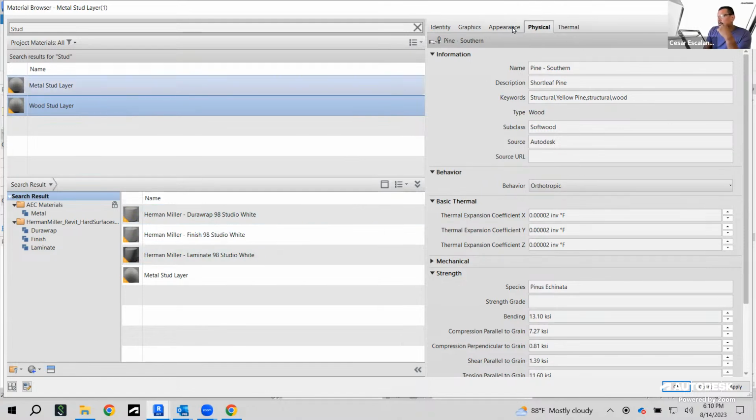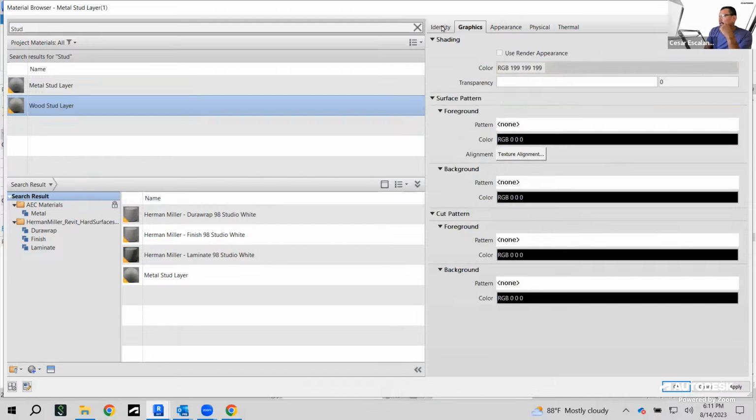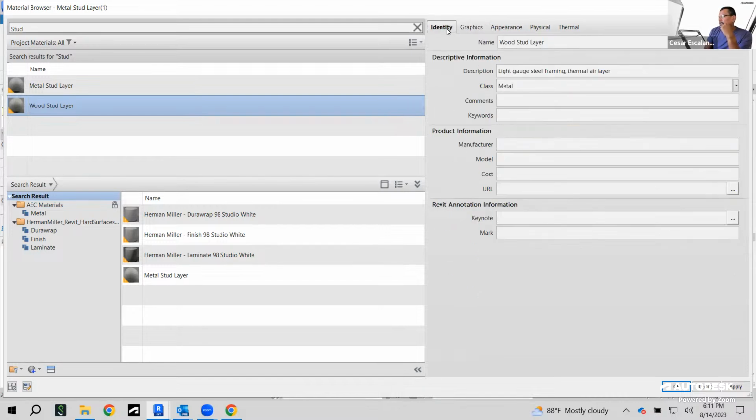Okay, so the appearance, for all purposes, is probably the most important one because this is how this layer is going to render. And the other thing we must not forget is to give the appropriate graphic and identity information.